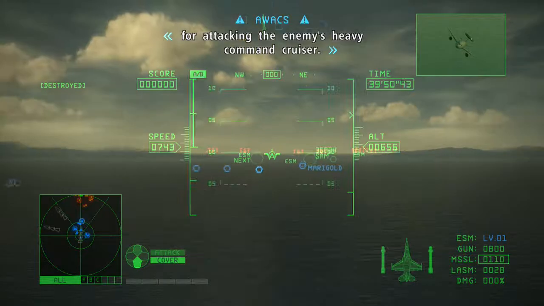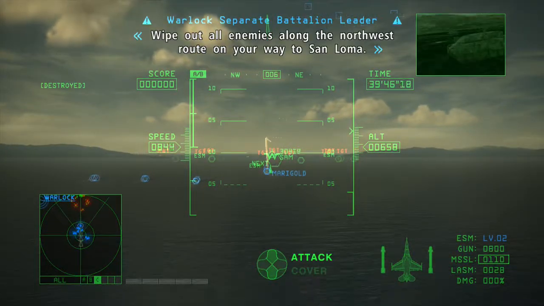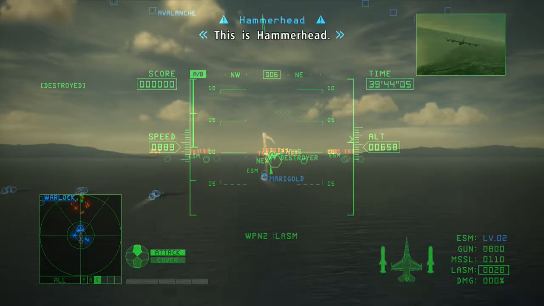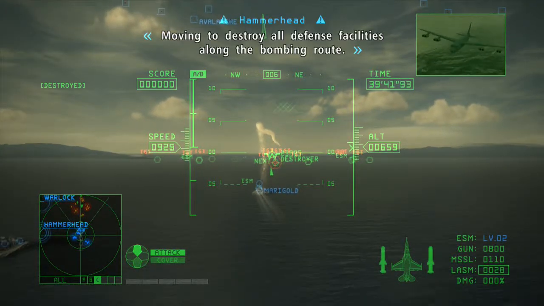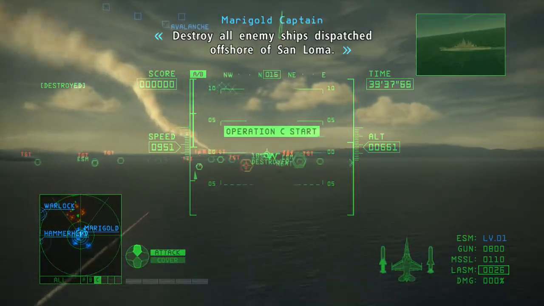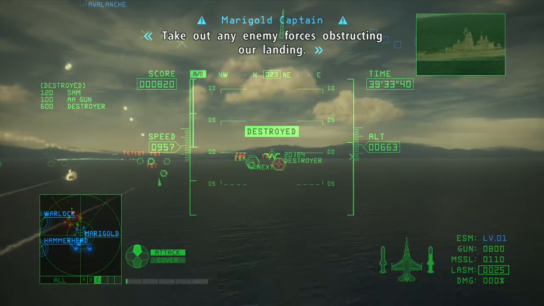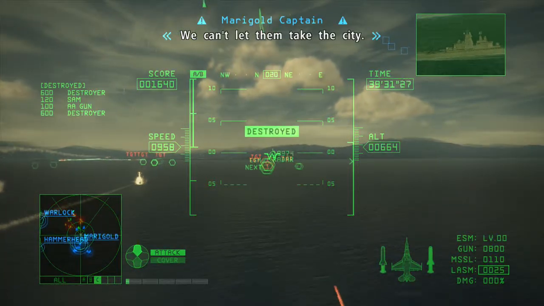Operations for attacking the enemy's heavy command cruiser. Wipe out all enemies along the northwest route on your way to San Loma. This is Hammerhead. We're going to destroy all the defense facilities along the bombing route. Destroy all enemy ships dispatched offshore of San Loma. Take out any enemy forces obstructing our landing. We can't let them take the city.